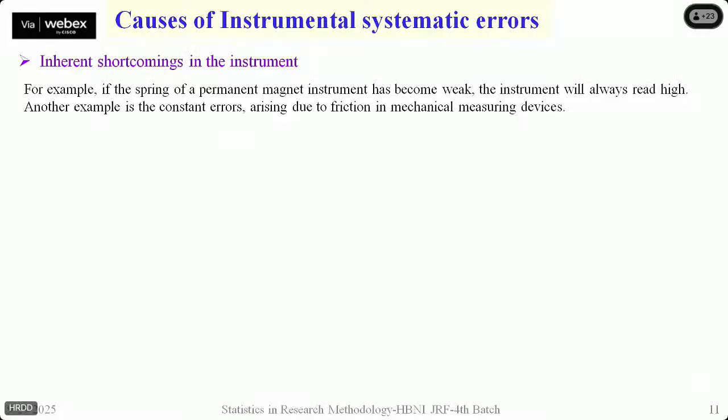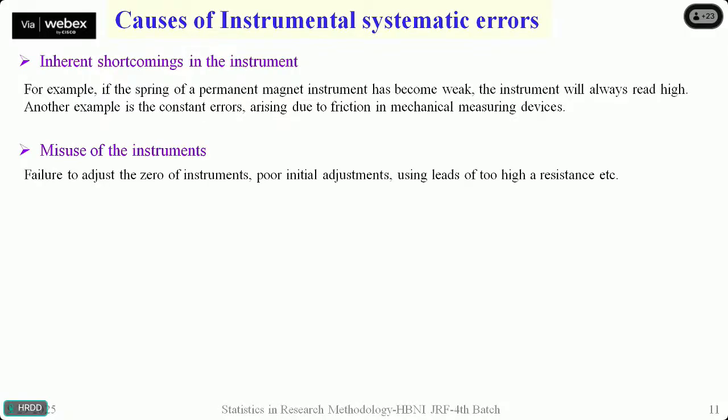If at all it ends up in a holiday, you may have to go and work on that holiday. Accordingly, you plan. So maybe on a Friday, if you are planning to do a lengthy experiment like that, then either be ready to go on a Saturday, Sunday, or you plan some other experiment in that time slot and start this experiment on Monday. That way, one can judiciously plan the experiments once you understand that there is a chance of going wrong, like unidirectional measurements. That way, you can solve the issue.